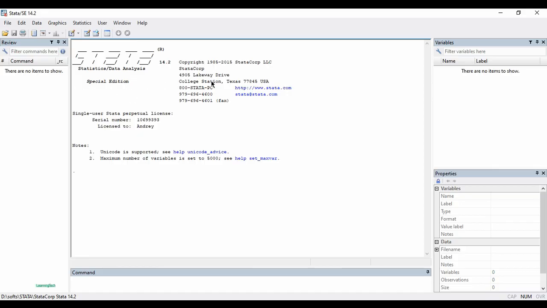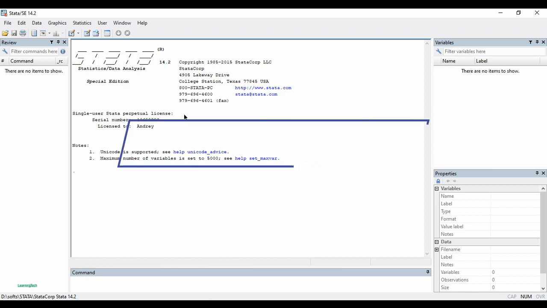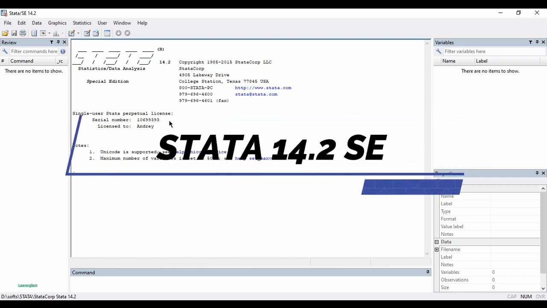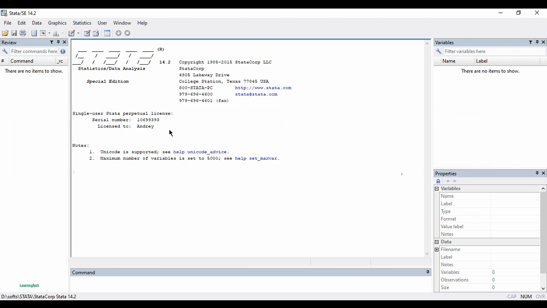Let's start the video by talking about STATA. So this is the interface you'll see at first when you install and open STATA. I'm using STATA version 14.2, which is the special edition. We can get STATA versions up to 17.